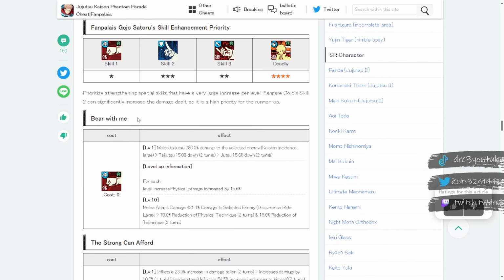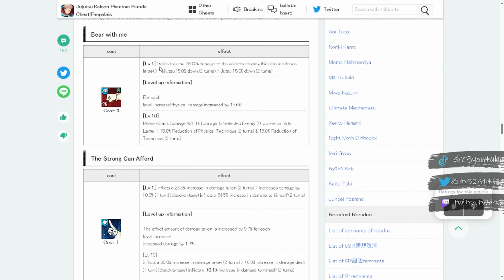So skill 1, bear with me, it is a melee taijutsu, 280% damage to the selected enemy, and it does taijutsu 15% down for 2 turns on them, and jutsu 15% down for 2 turns on the enemy. That's actually pretty decent. And then as you upgrade it, it gives you the upgraded stats down here. I'm not going to read through those, but if at any point you want to see the max damage, you can pause the video and check those out for yourself.